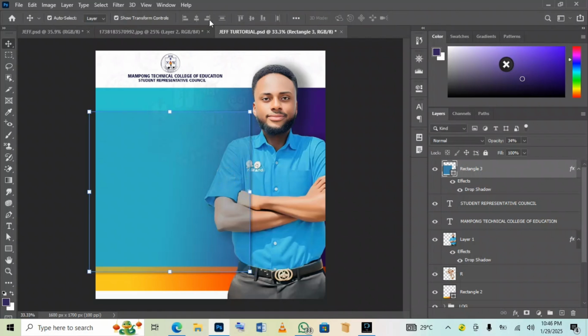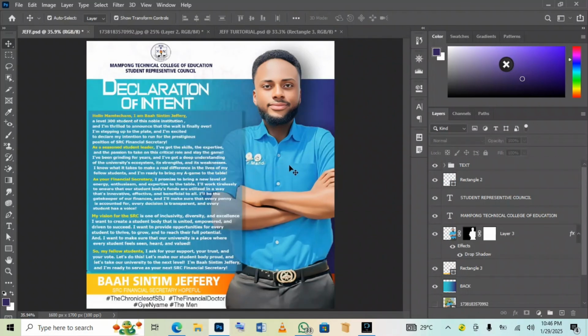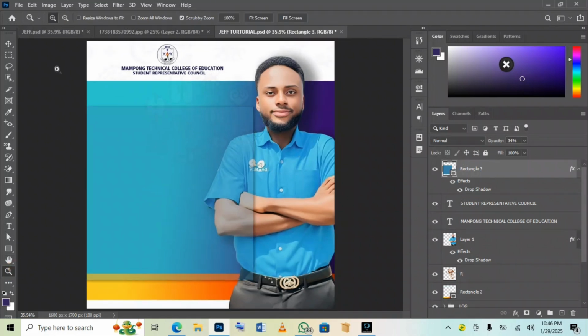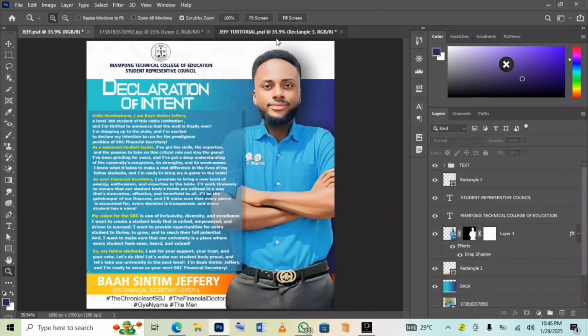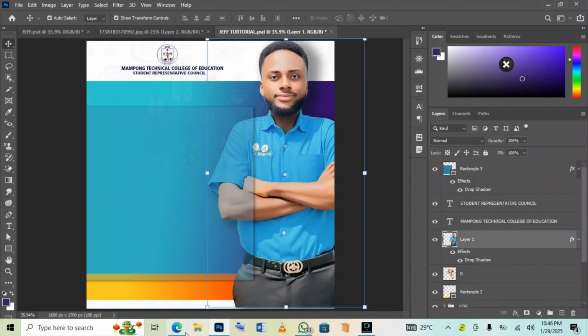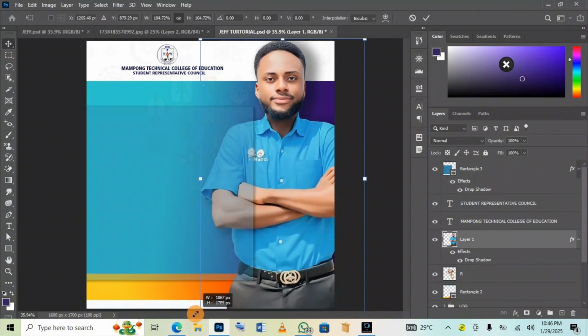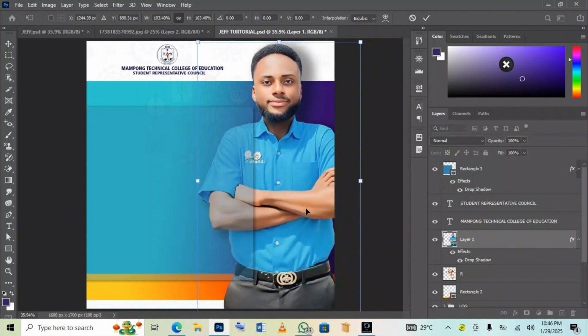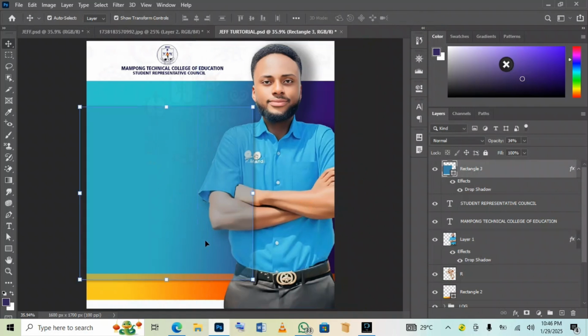So let's check how we fix this one. You see, the picture is good, but here the picture is small. So let's fix it on screen. Now check this and check that. Let's push the picture on top and increase the size of the picture like this. This side. And we are good to go. Let's move this down a little bit.